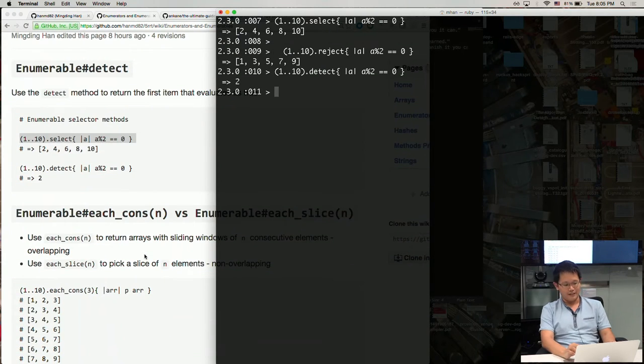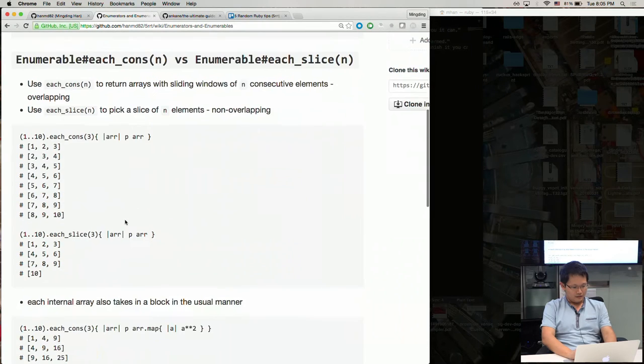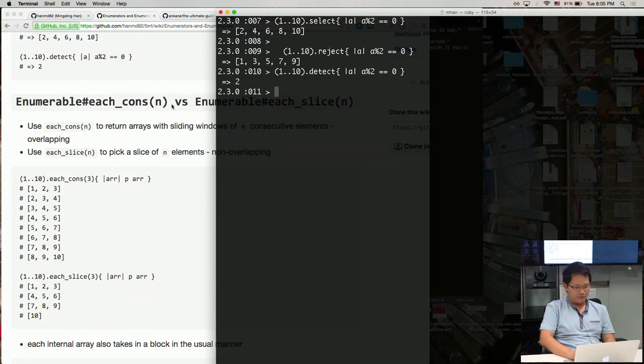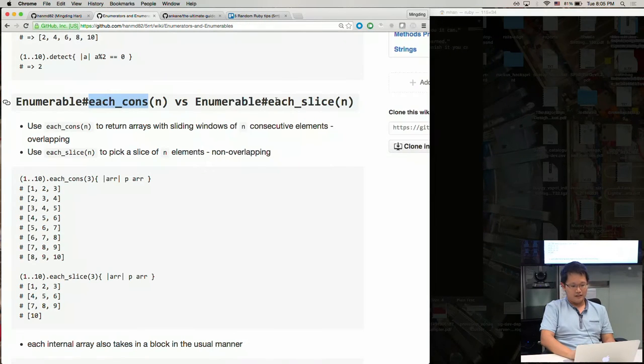You can use this in arrays and many, many kinds of collections. Yep. And another one that I want to share, so that's tip number 3. Tip number 4 is actually still on the enumerable. Two methods, actually. Instead of just getting an item out of each iteration, you can actually use the method each_cons to actually get a collection of items.